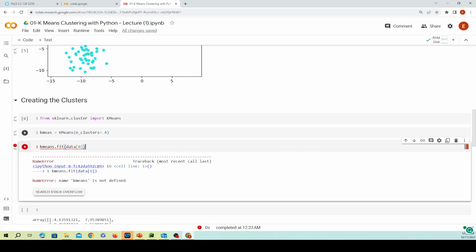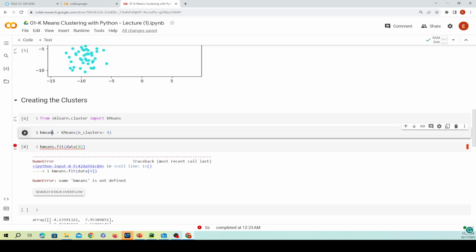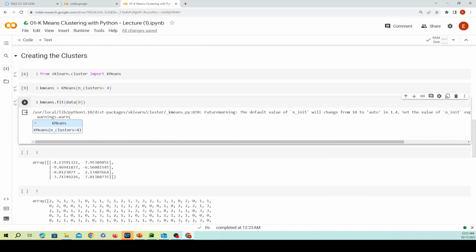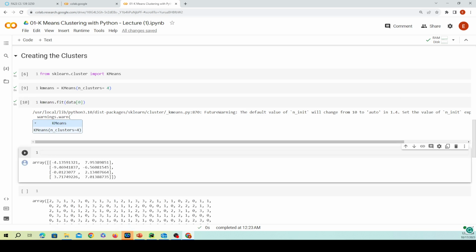KMeans, oops, sorry, KMeans. All right. And then we're going to see the data that we have. kmeans.cluster_centers_.